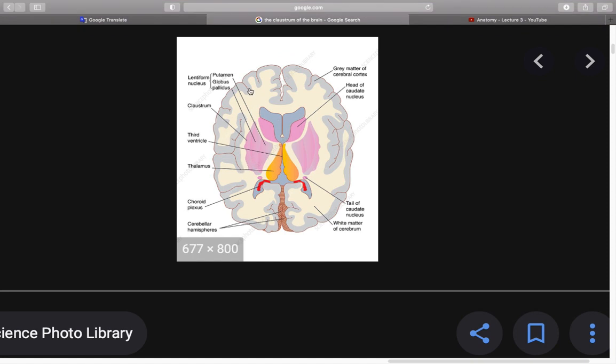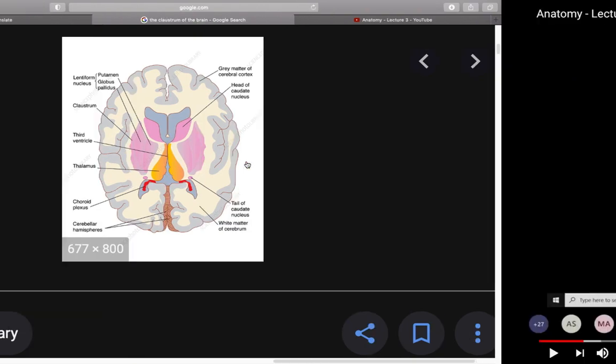If we observe this section in here that separates the brain into superior and inferior, or transverse section, we'll be able to see that this pink structure is the caudate nucleus, okay, and this is the lentiform nucleus. Just forget this part, the doctor did not mention it anyway. This is the lentiform, and more laterally to the lentiform nucleus we'll be able to see the claustrum. So the claustrum is a thin layer of gray matter embedded in the white matter.